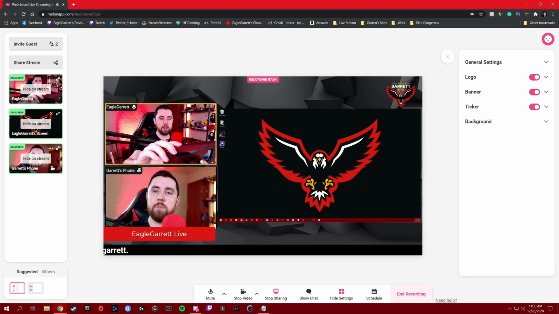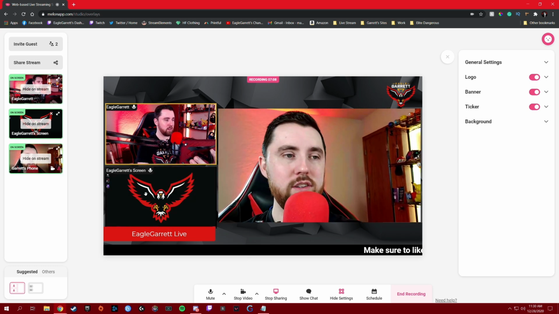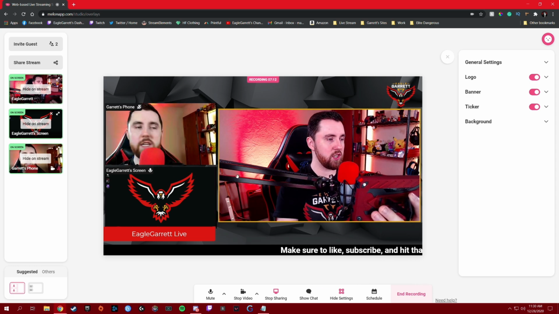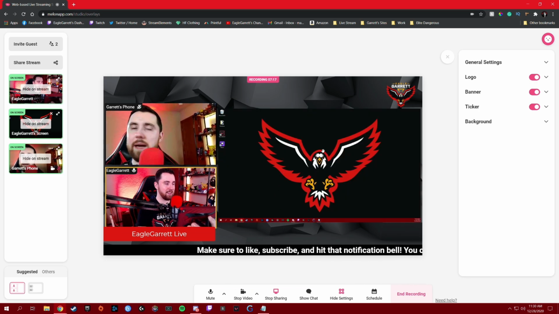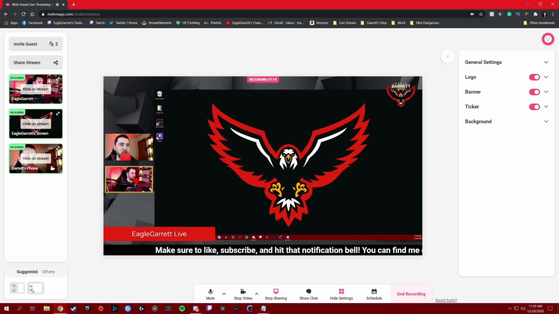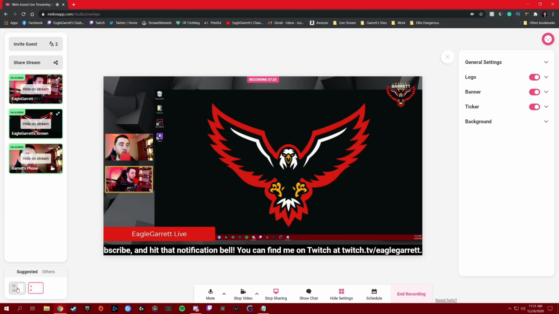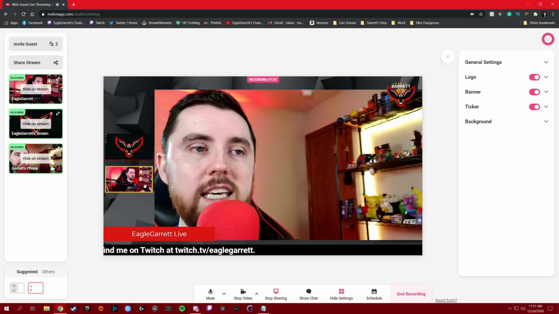Now, what's cool about this is, look at this. If I want my guest to be large, screen shrinks down here. If I want to be large, we switch. He goes up here, screen's still down there, and then back to the desktop. And you can actually shrink yourself down even more. You've got these features in the bottom left-hand corner where you can shrink this down even more and make your desktop or whatever larger. And then you can just drag people in from that side, right? When they're talking or they're showing something.